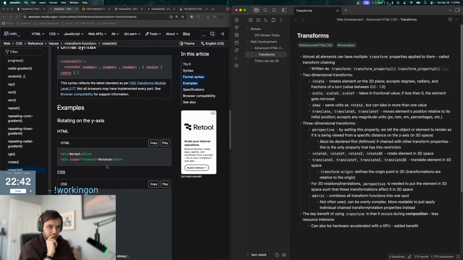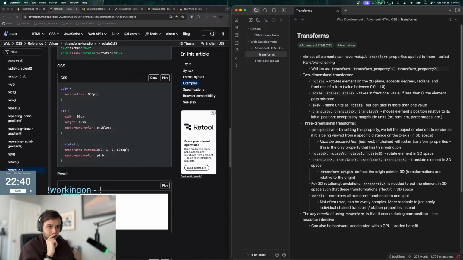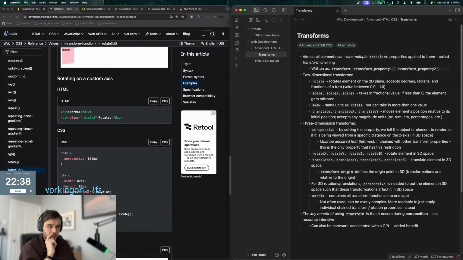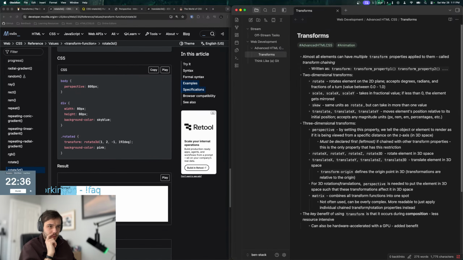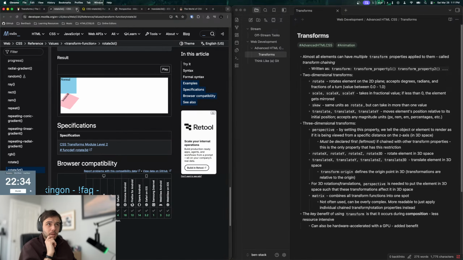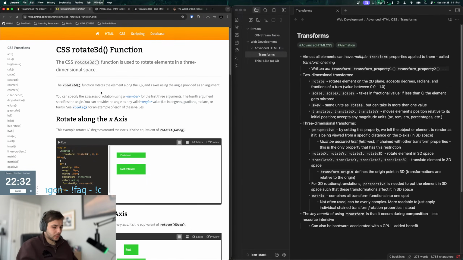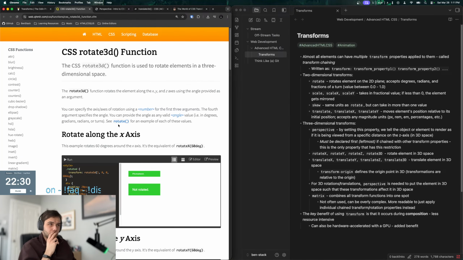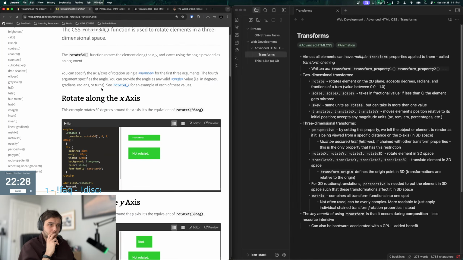Rotating on the y-axis. Interesting. Rotate 3D function. Rotates element along XYZ. Yeah, blah, blah, blah. A lot of these are duplicates of each other.